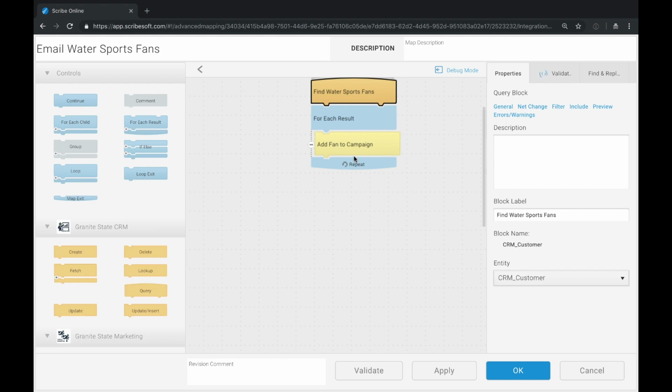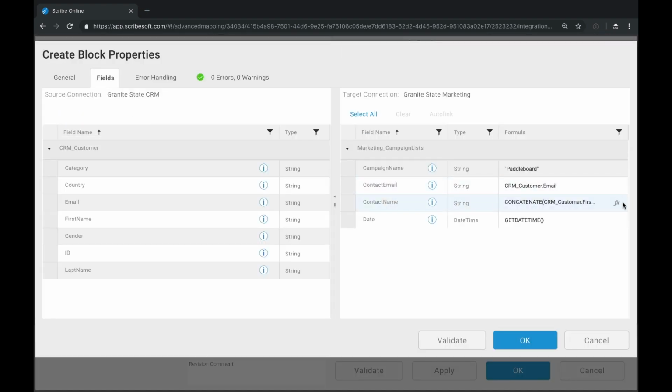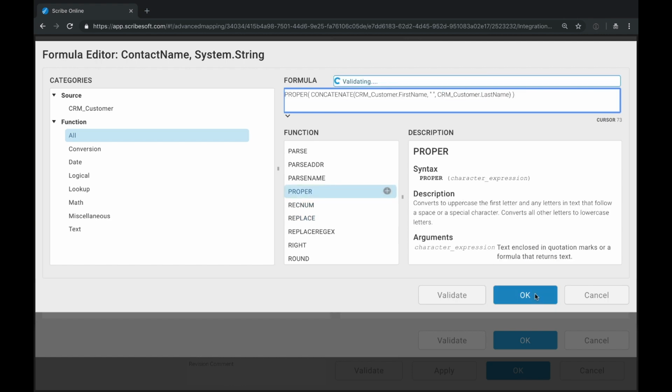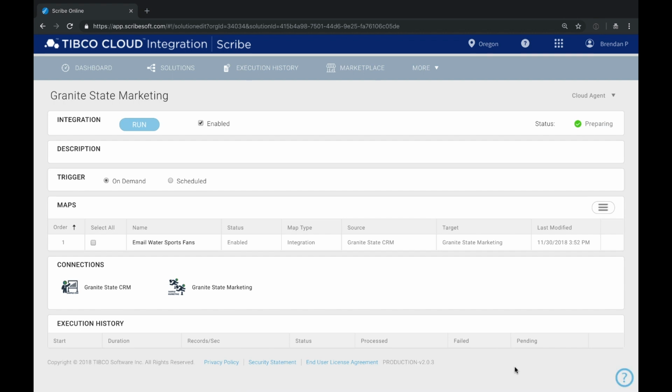Here I'll see as an ad hoc integrator, I can come into this design studio, I can see the different mappings that exist, I can see the existing functionality, and I have a baked in palette of functionality where I can make those changes. So in this case, I want to simply add a proper function to my full name field, and that allows me to have some added capabilities within that existing workflow.